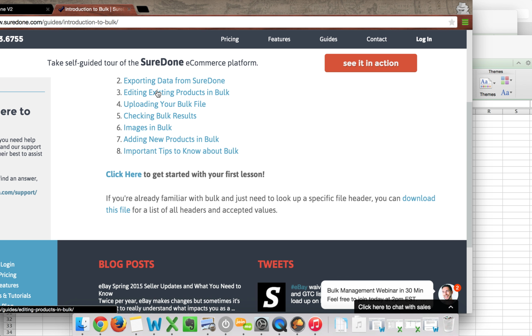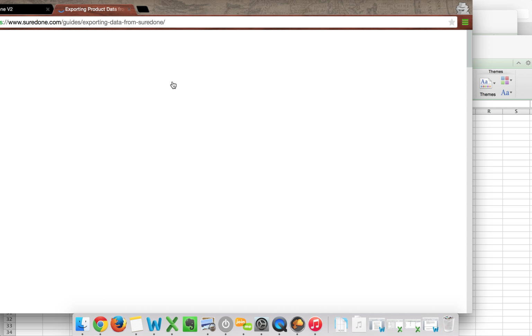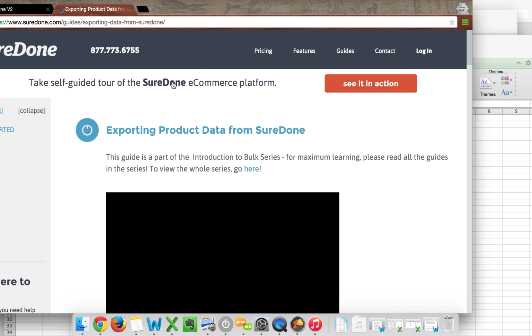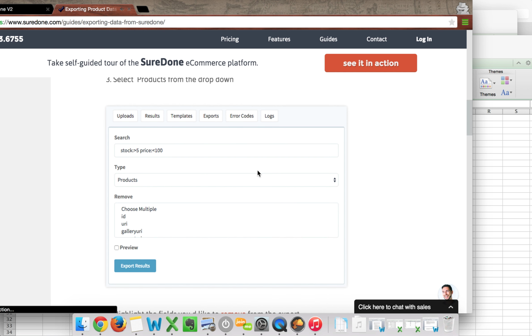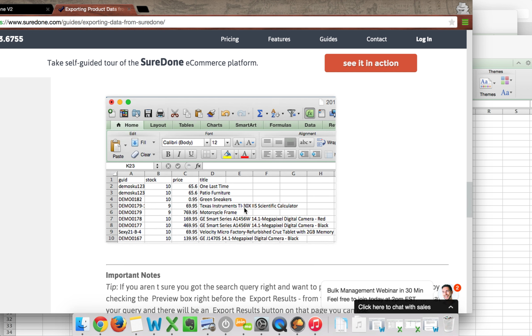Usually what happens is if you export your descriptions and you have really long descriptions with commas in them, sometimes when Excel tries to read that file, it breaks. So if you're running into that issue, and I'll get you an example so you can be prepared, all you have to do is just remove the description from your export and then export the description separately. So just do one file with just descriptions and then one file without them.